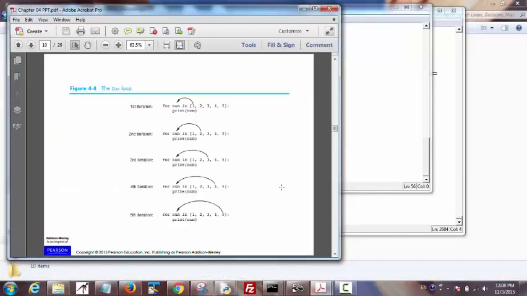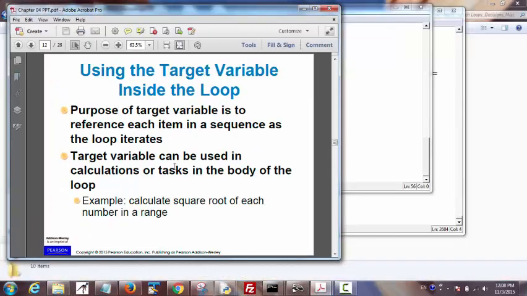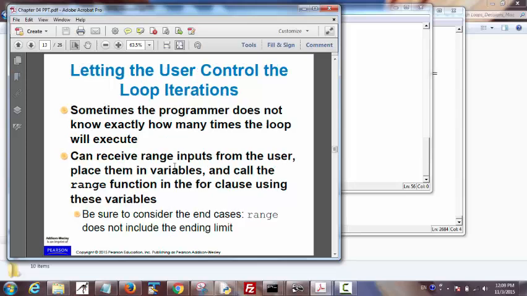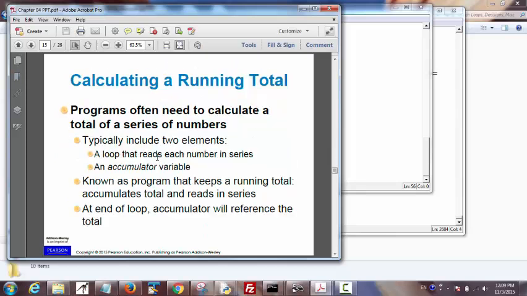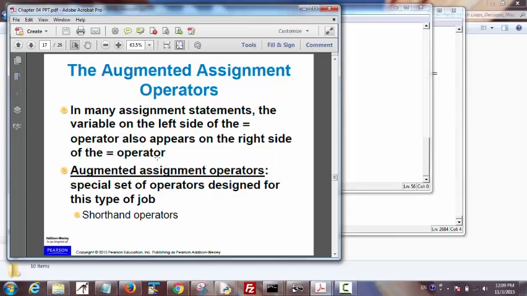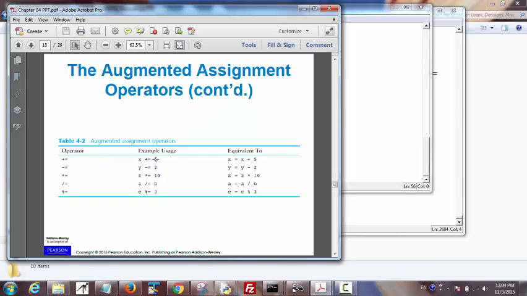Okay, so that was that, and I think for the rest of these you should essentially read your book or any of the material that I've posted on the web in Canvas on looping, but really that's about it. So this talks about the range function. These slides are also pretty good to study. And now they have this concept of a shortcut assignment statement that you don't really need to use, but you need to know how they're used.